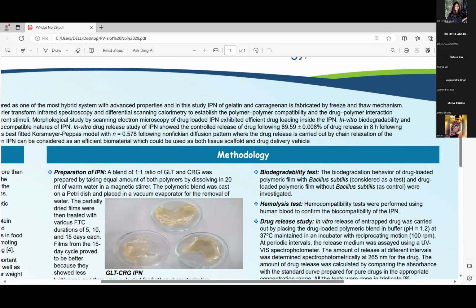Okay, so what you have said in the last, that it's biodegradable, it's biocompatible, this is the novelty in this IPN. Ma'am, actually, no other person has done that. Yes, ma'am. So your work is novel. Have you published this? No, ma'am, I'm going to publish this. Some works are still there that I have to carry out. Once those tests are performed, I will surely go for publication of this. Okay, thank you, ma'am.